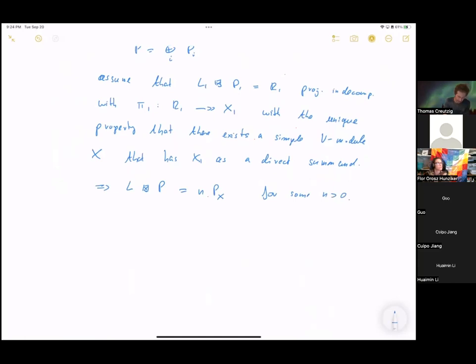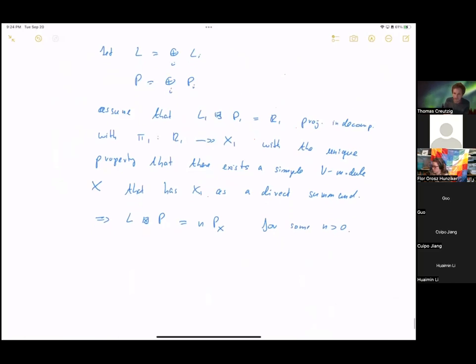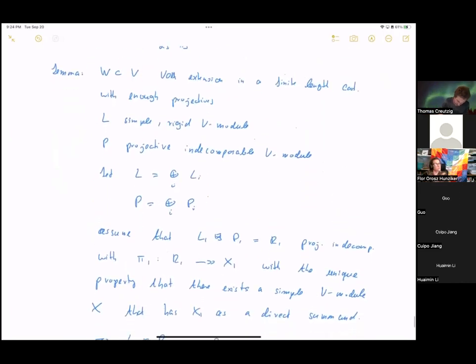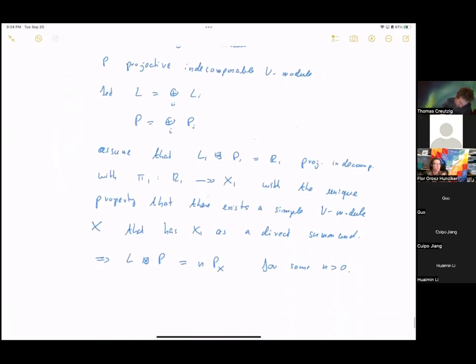So, and I don't prove this lemma, but this x1 is a direct summand, but x is already simple. So x is a simple V module for the big VOA, and x1 is a direct summand in the decomposition of x as a W module. Right, here W is the small one. Yeah, a V module that has x1 as a direct summand as a W module.